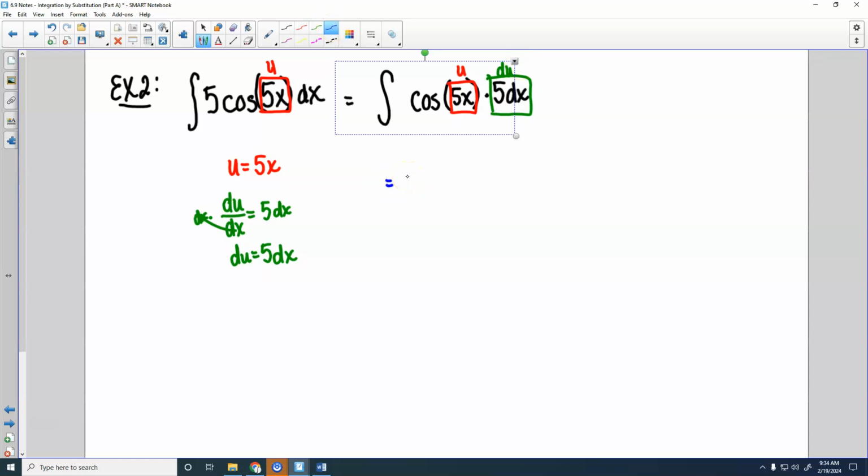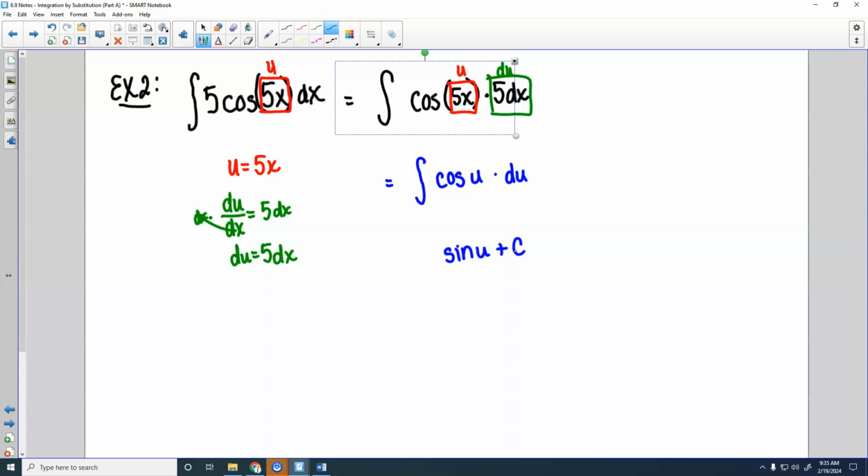So if we substitute in with our u's, we're going to have cosine of u times the 5 dx, which is my du. And when you substitute in with that u, it should simplify to something you're able to take the integral of, either with simple trig integrals or the power rule, right? So when we integrate cosine u, what do we get? Not negative. It's just sine of u. And the du turns into a plus c for us. Yeah, your signs are backwards when you're integrating.